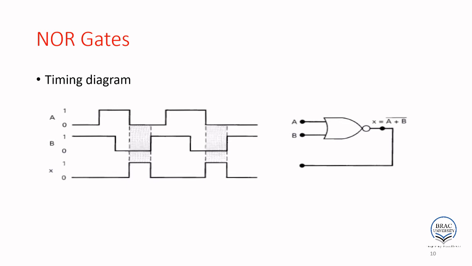So this is a timing diagram. I think it's easier for you now to draw the output. So this is the circuit. You are given A and B, you need to determine X. So A and B are given. If you know the truth table, then you should know how to draw this one. I suggest you pause your video now and try to draw it by yourself, and later on check with the result. If you find any difficulty, we will discuss it in the lecture.